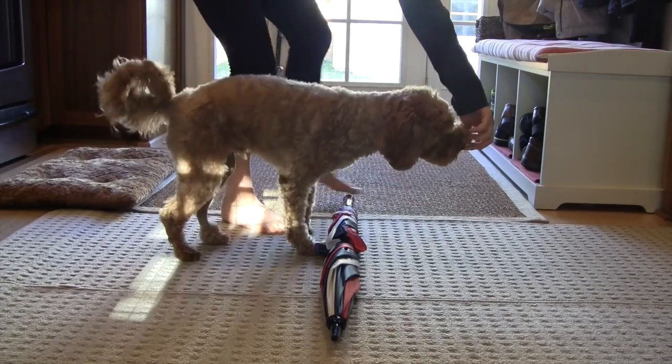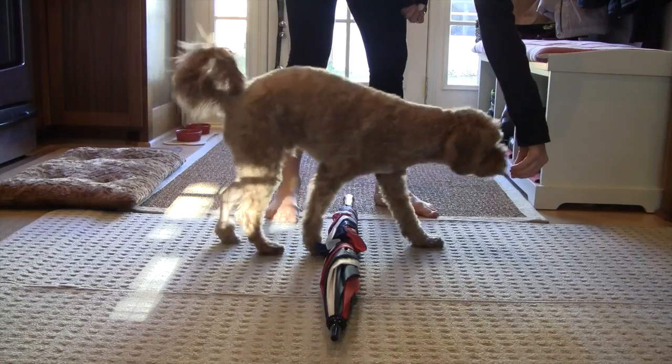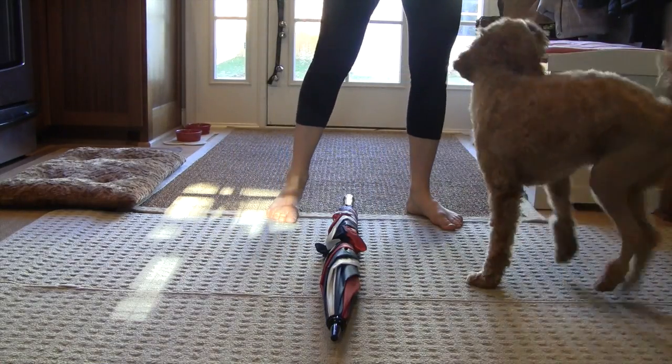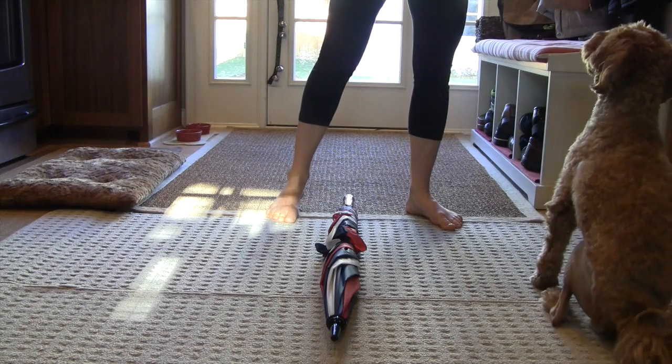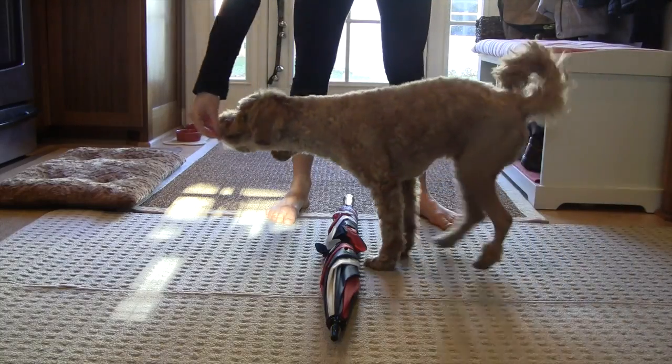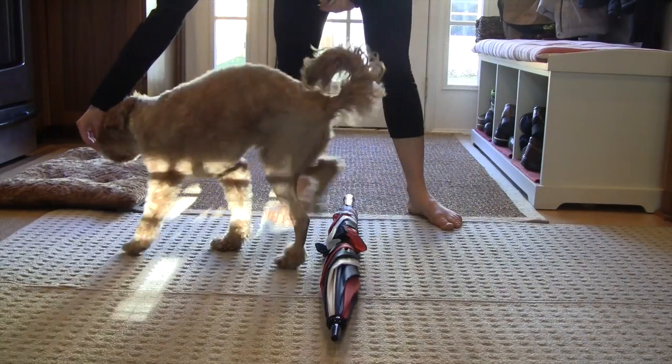I have an umbrella on the floor. You can use anything from a broomstick, that you can kind of put up on a couple of shoes or a couple of socks to give it a little bit of a lift, maybe an inch or two. And I'm just, with a treat, bringing him across the umbrella slowly, 1 foot at a time.